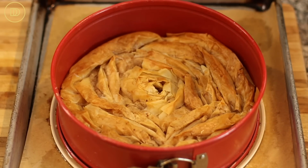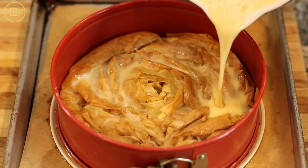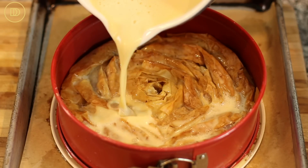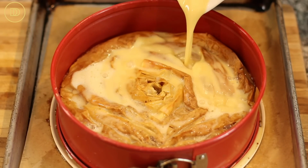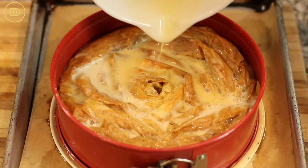As soon as the phyllo comes out of the oven and it's nice and golden, we're going to pour this custard over the top of it, and it's going to fill inside the crevices and in between all of the layers of phyllo. It's going to fill it with this nice custard. Then we're going to bring it back into the oven, and we're going to bake it for about 30 more minutes or until the custard is set.